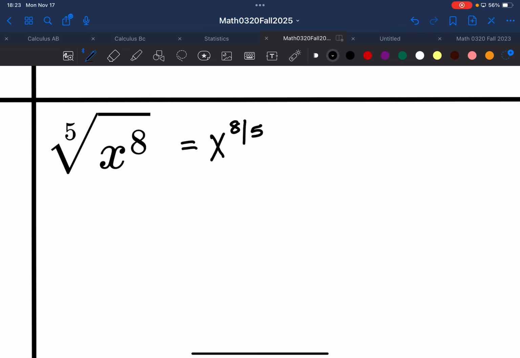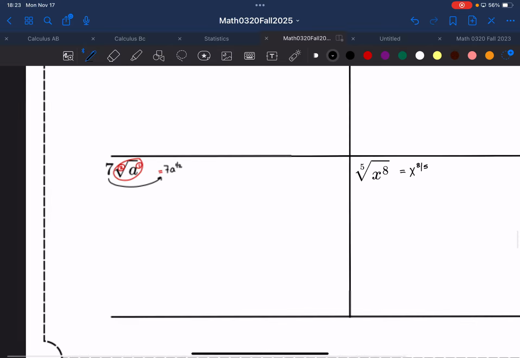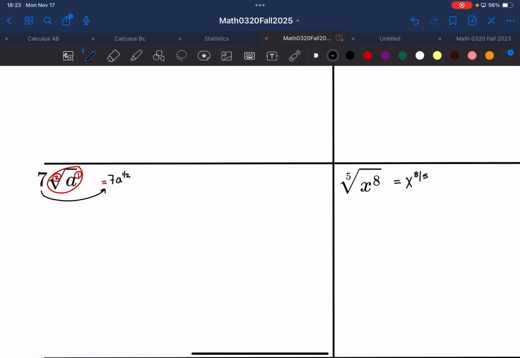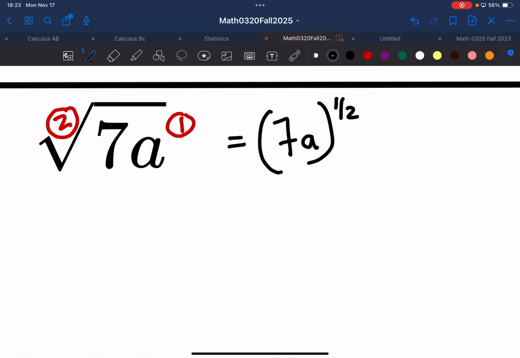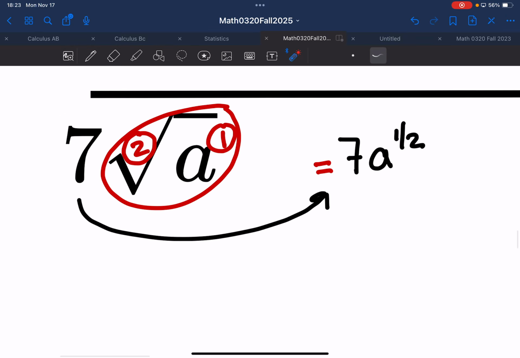So any questions on concept 2? I'm a little confused on the second to last question. Why didn't we have parentheses in that one? Compared to the next one after that one? That's because 7A is under the radical together, so they have to be in parentheses. But versus this one, the only one under the radical was A. So that means it's not 7A to the 1/2 power, it's only A to the 1/2 power. You could think of it even like this if you wanted to, but we don't have to put the parentheses there.